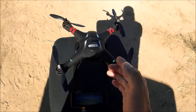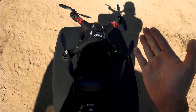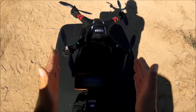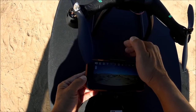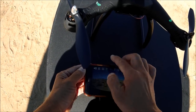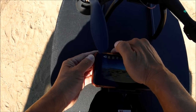You can probably fly this X21 with the Wi-Fi phone app too, and we'll do that another day, but we're not interested in that. We're just gonna demonstrate the GPS functionalities and stuff like that with the hard remote today. Okay, but we are going to take a photo, and it says I took a photo. There you go. And a phone icon appeared, if you can see that.